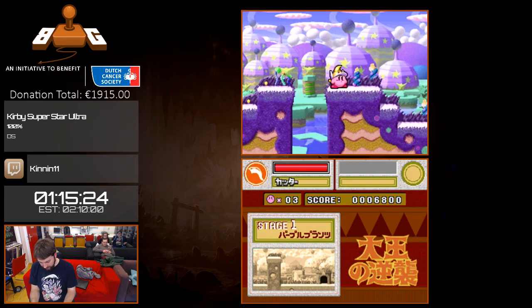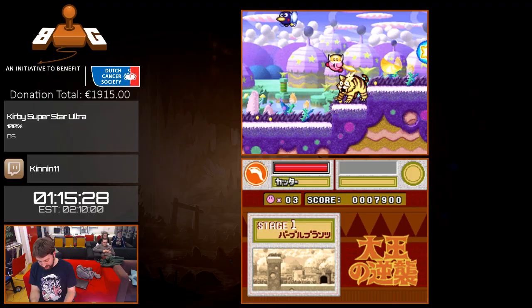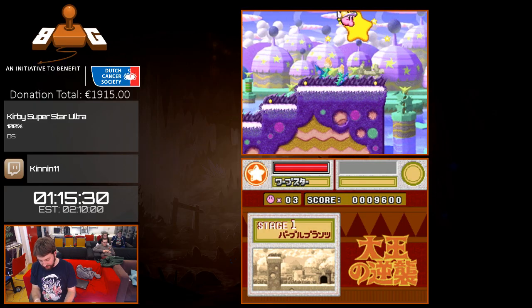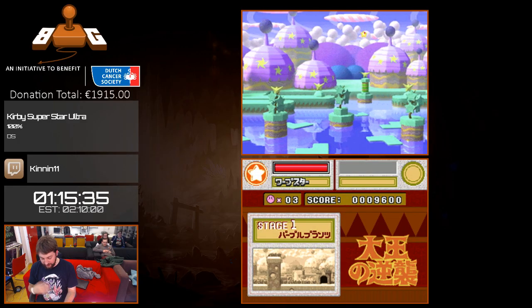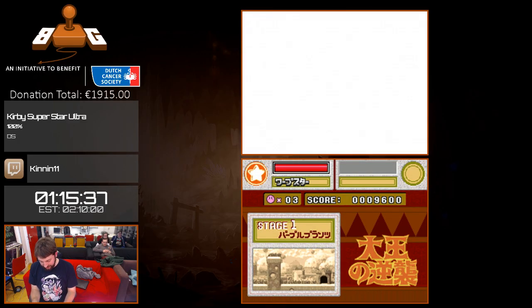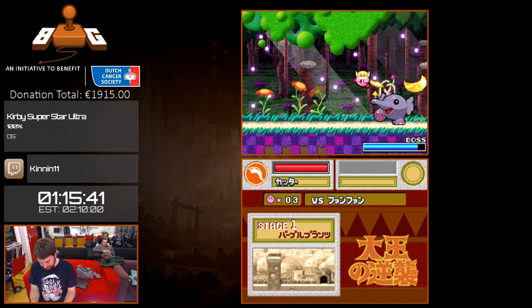We start out with Cutter. Right at the start, there is a jet mix, but it's a really hard mix that I only go for in IL runs. It's just not worth doing in a 100% run, because you can just lose your run based off of that, and you're like 1 hour and 15 minutes in. That's not a good idea.